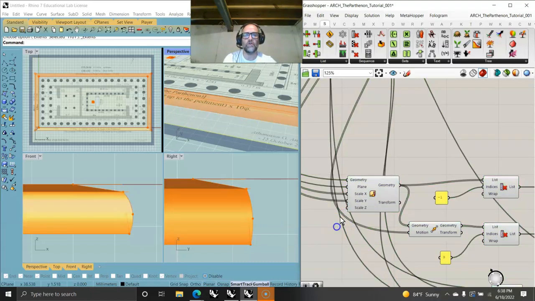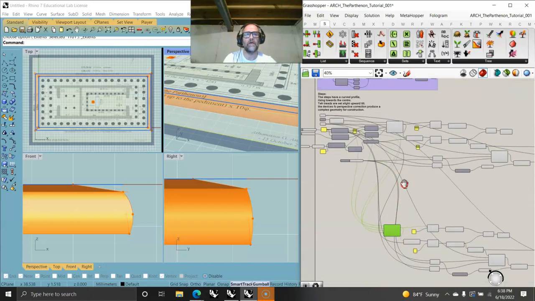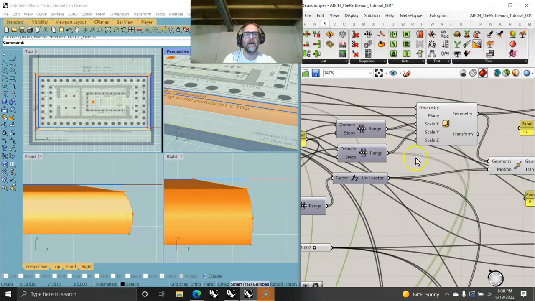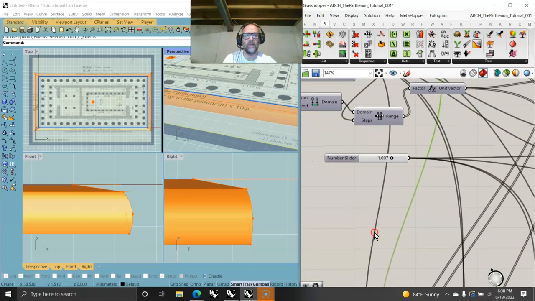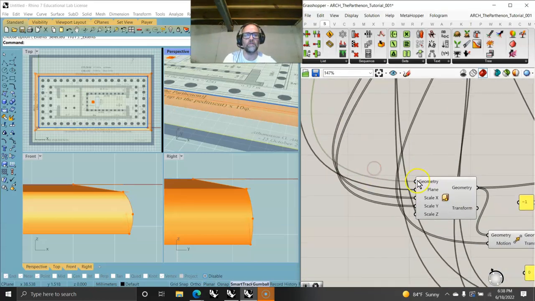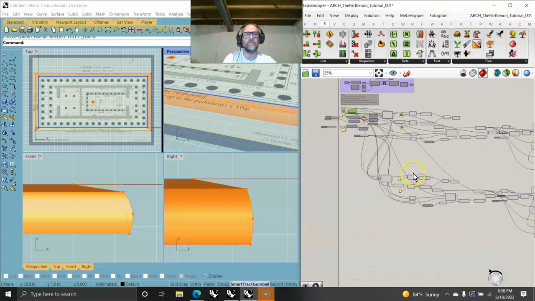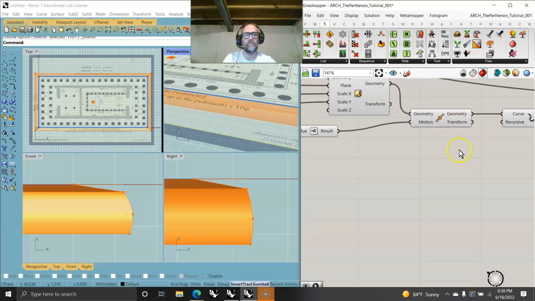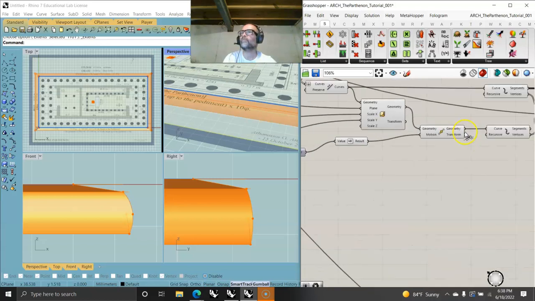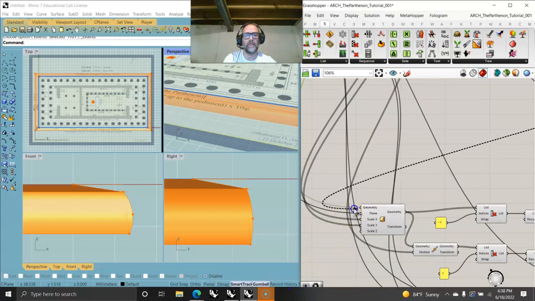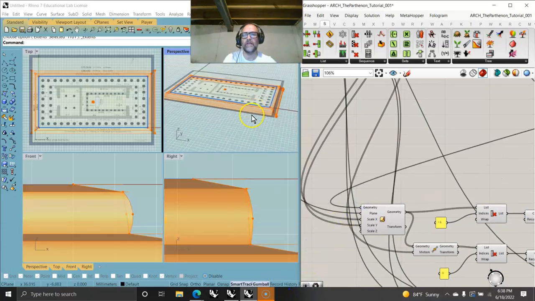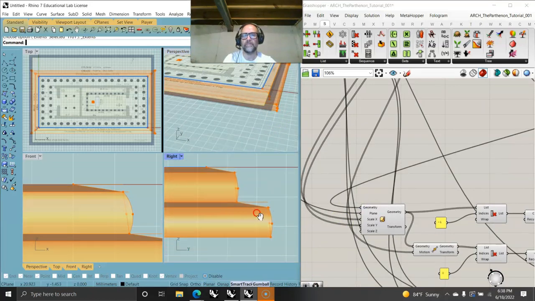But because we started with a geometry that was a set of curves coming out of here, that geometry was this geometry. All we have to do is take the previous geometry and haul that down here into this geometry, and you end up producing a second step.